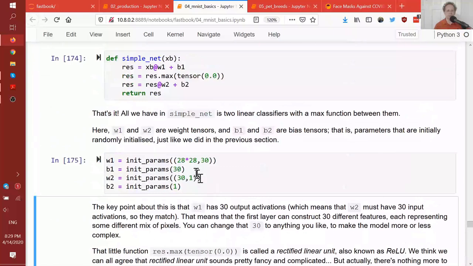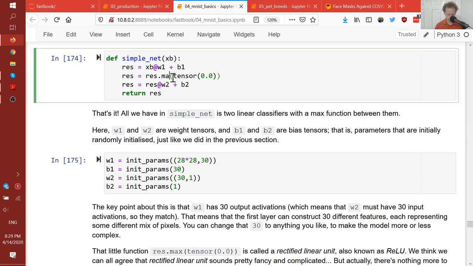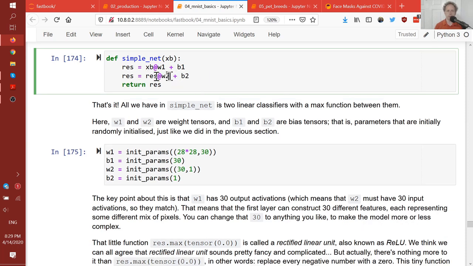So why do we do linear layer, ReLU, linear layer? Well, if we got rid of the middle ReLU and just went linear layer, linear layer, then you could rewrite that as a single linear layer. When you multiply things and add, and then multiply things and add, you can just change the coefficients and make it into a single multiply and then add. So no matter how many linear layers we stack on top of each other, we can never make anything more effective than a simple linear model.